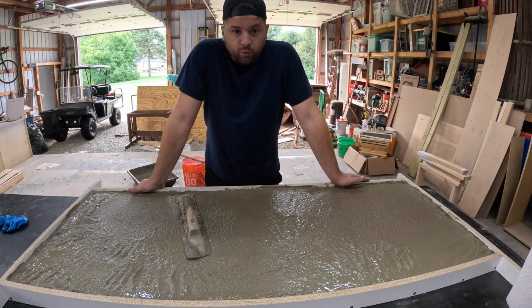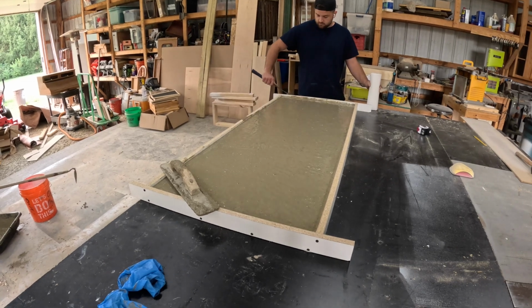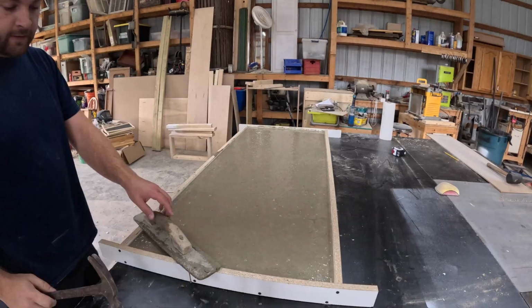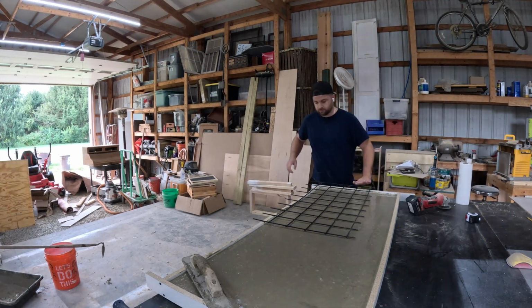This is by far the most important step. I've poured a lot of these. Some are like glass, some I've had a lot of voids with air bubbles. So I'm gonna take probably a half hour, go around and just vibrate the heck out of this thing, trying to get that bottom perfectly smooth.